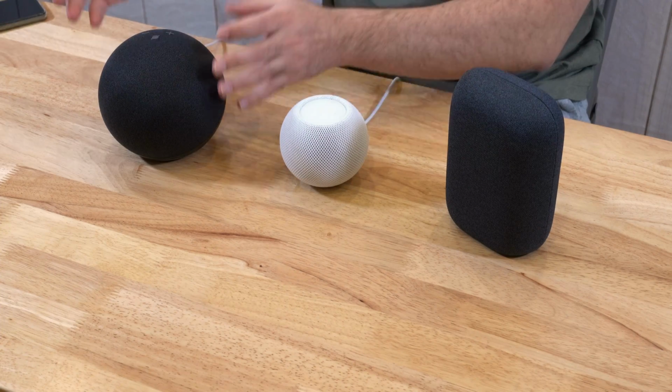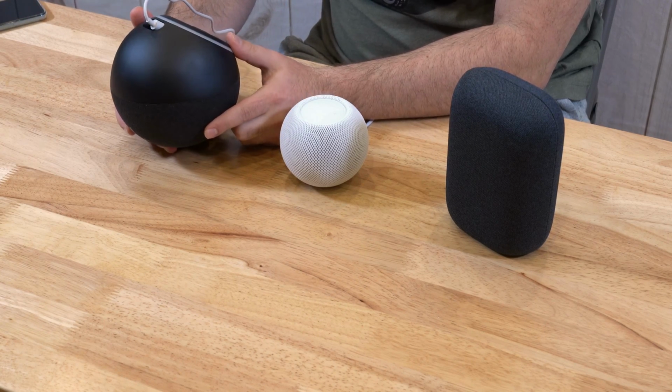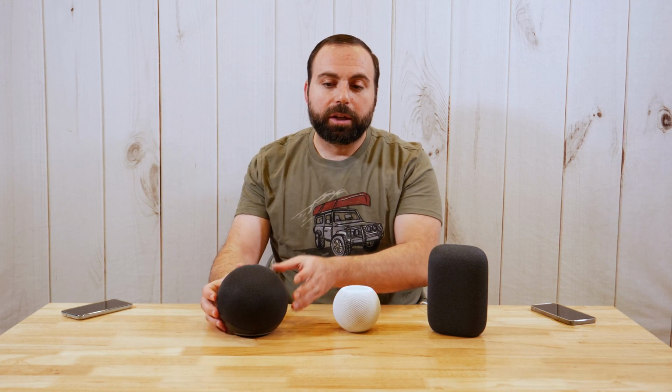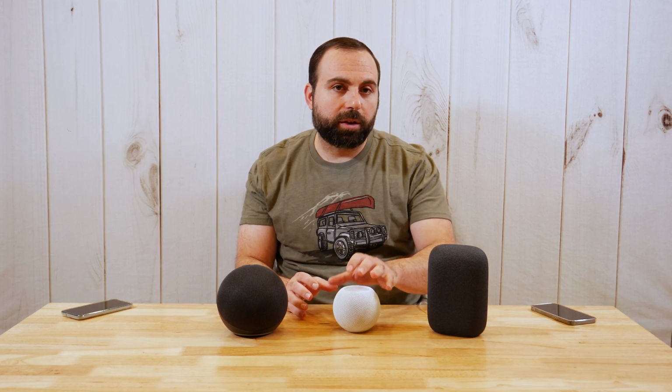This one, based on the Amazon Alexa app, you can actually switch directions. This one also has the Zigbee smart home hub built in, which some like, what is that, right? So some smart home devices require a smart home hub. Zigbee is a popular brand, so lots of devices use Zigbee, and this one actually can act as a hub. So in terms of capability, this one wins over this one and this one.